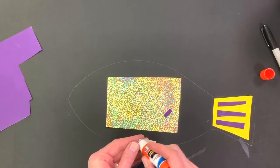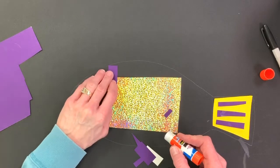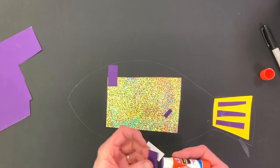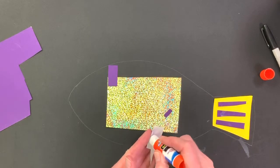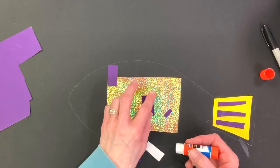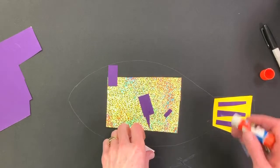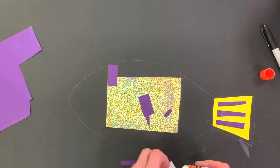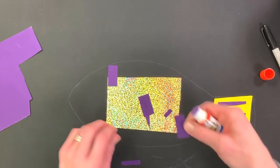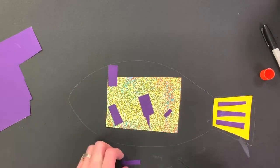Now I wanted to put some purple on here, like that. And maybe this funny shape can go here, maybe at an angle. Okay, some of these want to stick and some don't. But you'll get the picture, and then you can do it the same way. Or it'll be totally different, but you'll be doing this project like that.